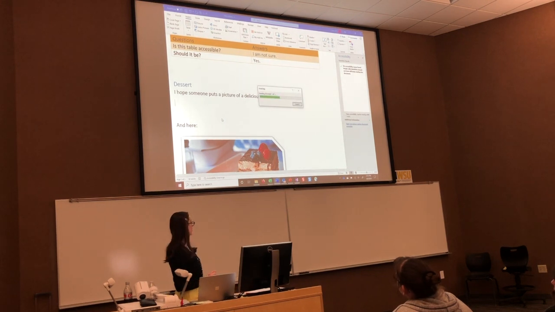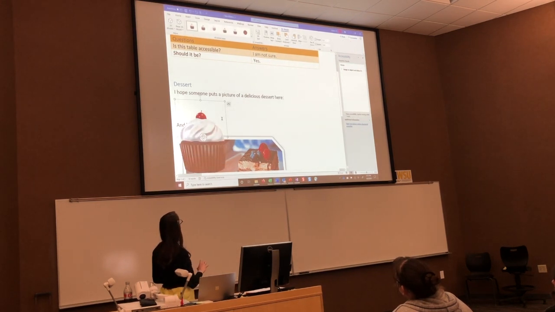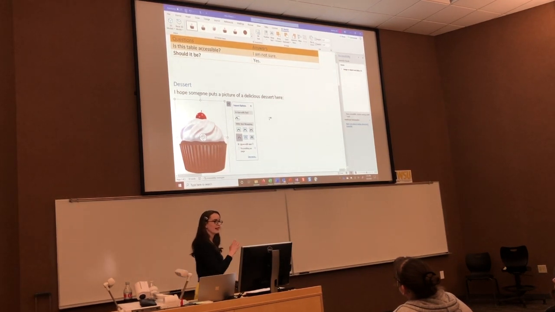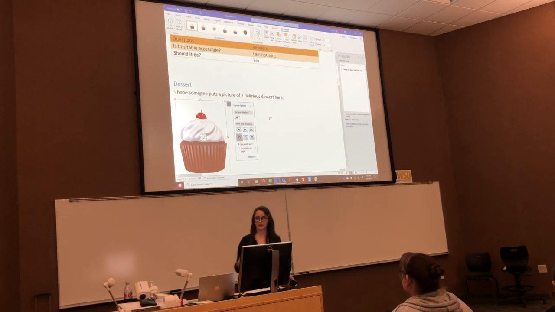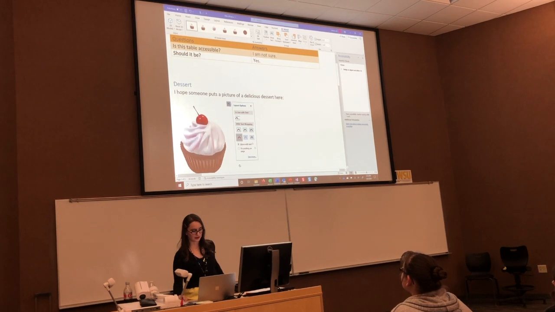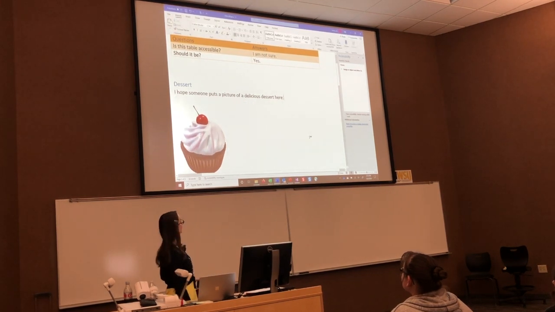Interesting thing that this does, which it doesn't do with other pictures, it inserts it in front of your stuff. Don't forget you have that, we call it the rainbow button, Layout Options, if you want to fix that. I don't know why it's the one thing that it inserts that way. Maybe it's trying to bring it into your document, because you have the ability to move this cupcake around. Looks delicious.